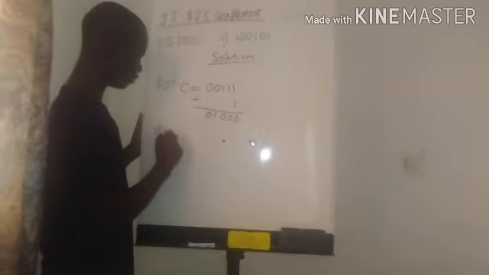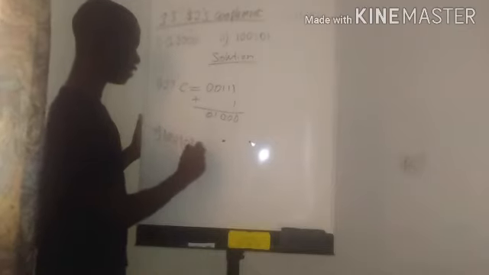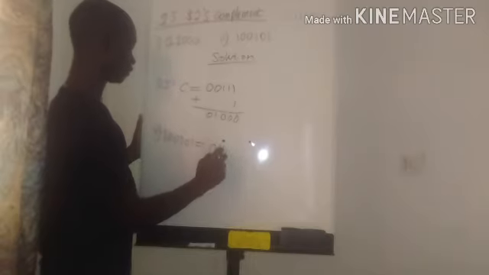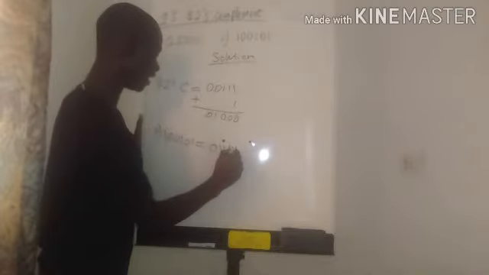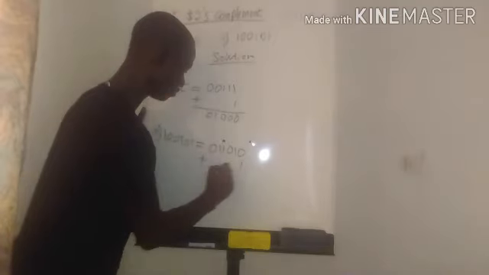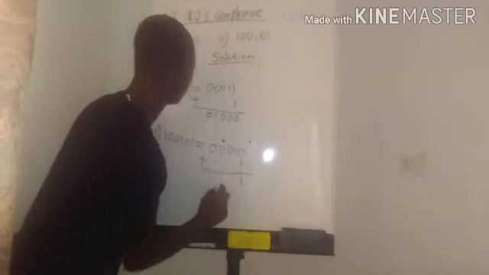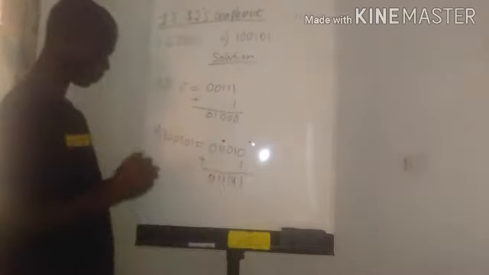Let me take one more example. Well, we have 1, 0, 0, 1, 0, 1. The first complement is going to be 0, 1, 1, 0, 1, 0. Now, to get the twos complement, we add a 1. We're going to have a 1 here, and we get 0, 1, 1, 0, 1, 1.